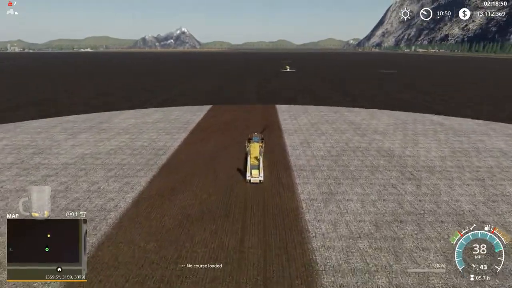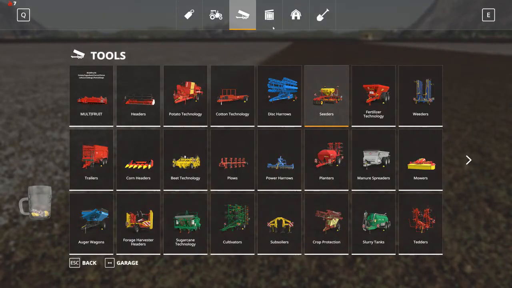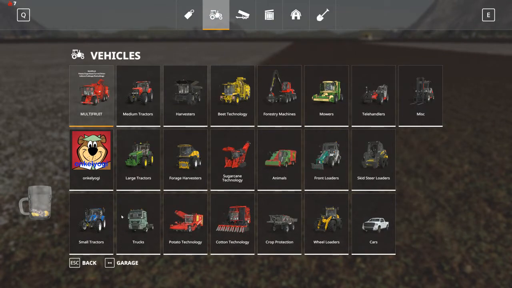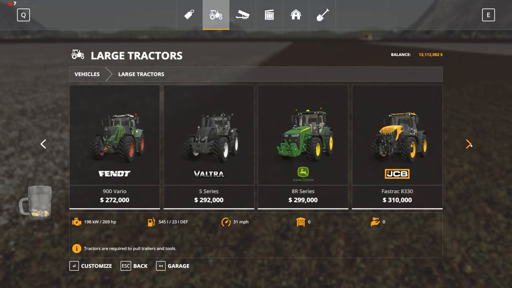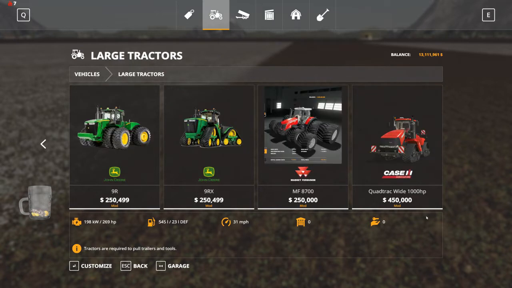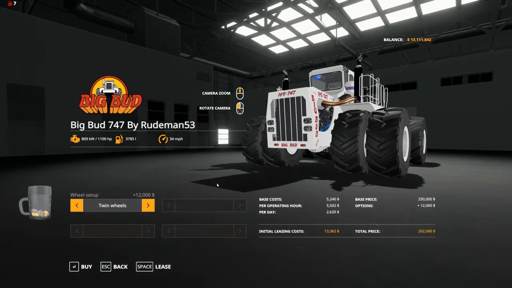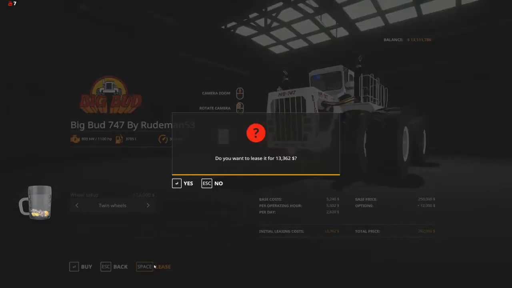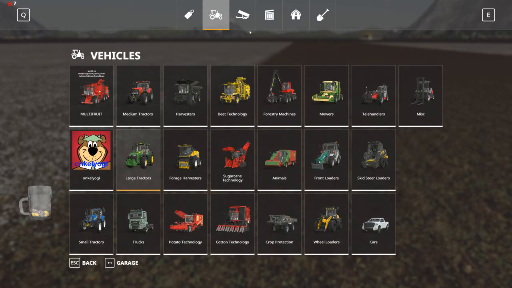Okay, you know what? I could probably lease. Let me do that. I'm never gonna get this field done if I don't get it working. I gotta get another large tractor, and I'm just gonna get another Big Bud, and I'm gonna lease it. Where's that? Big Bud, Big Bud, Big Bud. Lease that. I could buy it. I got plenty of money, but I don't really have a need for it all the time, so it's easier just to lease it. And then let's lease another plow.